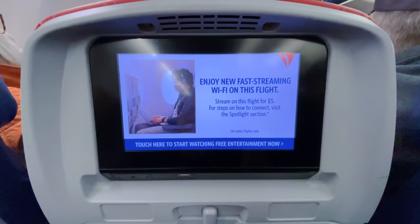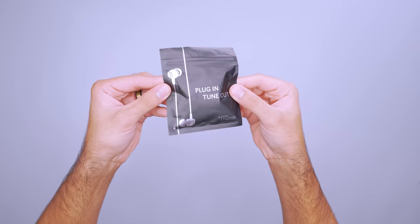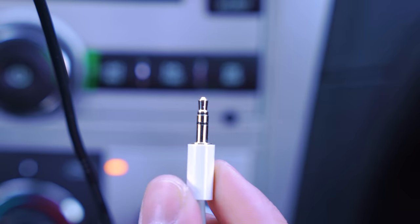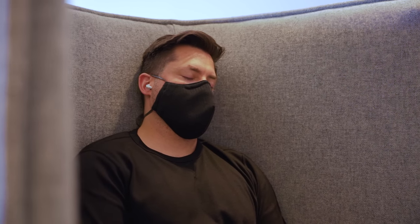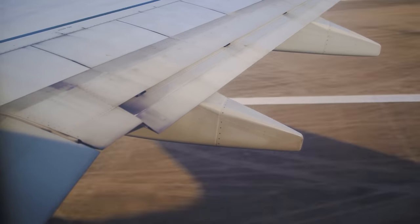Whether you're going by plane, train, or automobile, travel takes time. And whether it's a long flight or a lengthy layover, sometimes we all need a little distraction — that's why it's essential to leave a little bit of room for entertainment. Corded headphones are great for in-flight movies, so we recommend bringing them along, or a Bluetooth transmitter for your wireless earbuds. It's worth noting that noise cancellation can do wonders to drown out fellow passengers and a loud plane as you listen to an audiobook, playlist, or even white noise. Plus, if you go wireless, it's easier to get some sleep without worrying about getting tangled up in the cord.